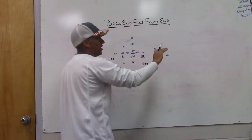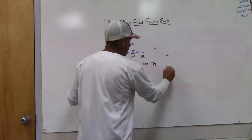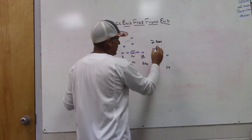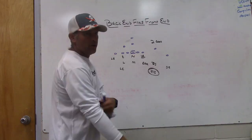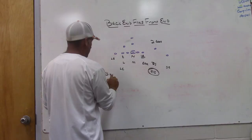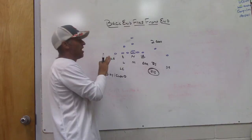By going twins to one side, if you're a split-field coverage team playing quarters or two-read: normally in quarters with two removed receivers, your check is two-read. When you play two-read, your free safety is out of the run fit. Your right safety is apex — an extra player on runs to him, but a full guy on runs away. On runs back to the nub side, he really isn't a factor. So they've removed your free safety from the fit. The way we gain a guy back on the backside is when playing some type of sky or cloud defense to a nub set, the high-half player has to play it more like a quarters concept and get involved in the run fit.